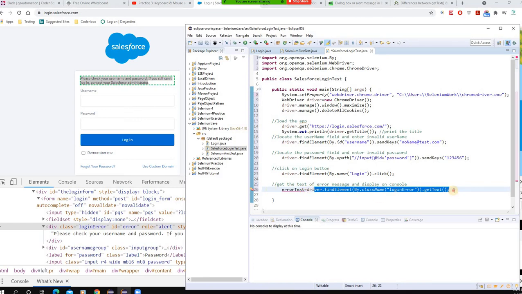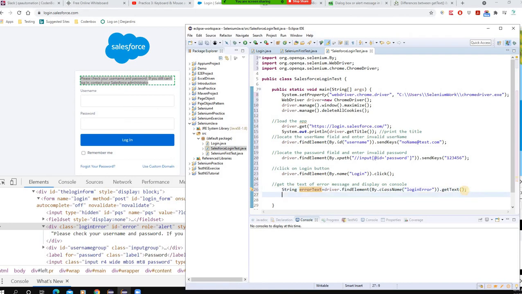What would be the return type? It depends on what type of data the variable holds. This is returning a string, because this is a string, right? When you use class name, you have to put the value as a string type. So get text will always return a string. So your return type would be String, right?